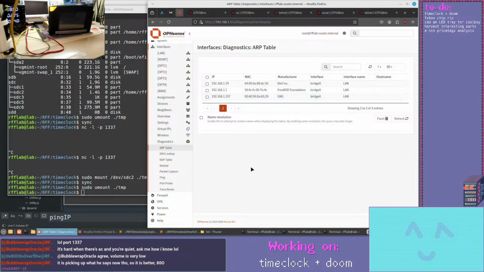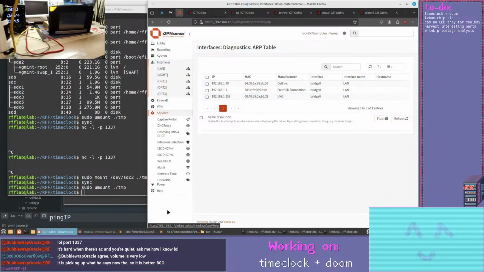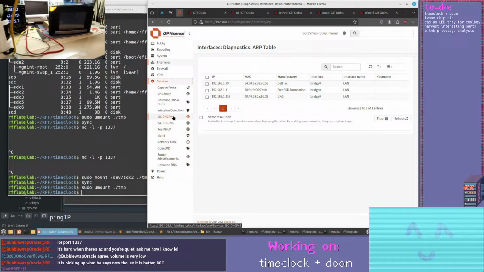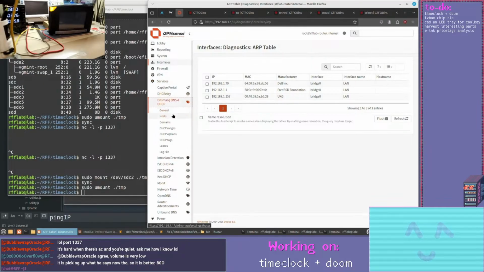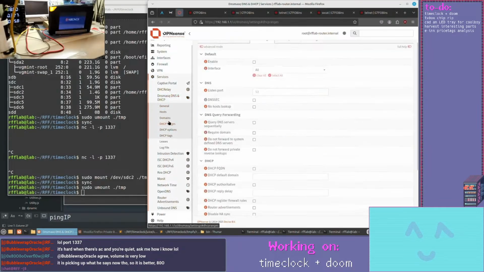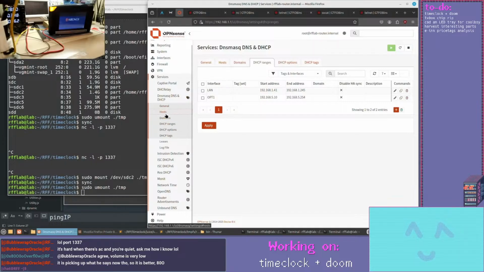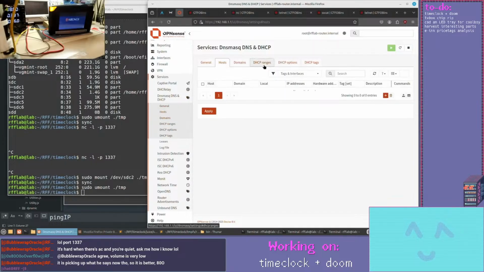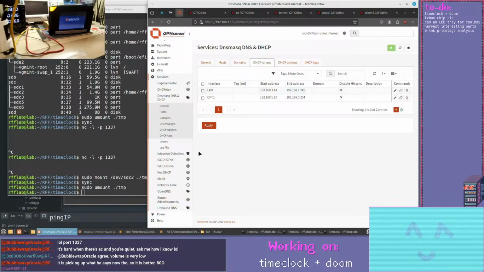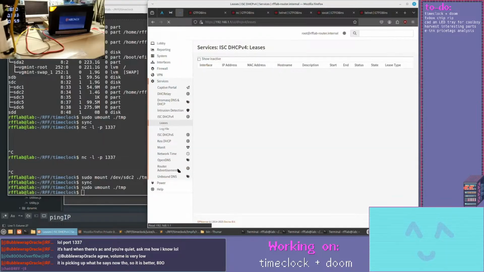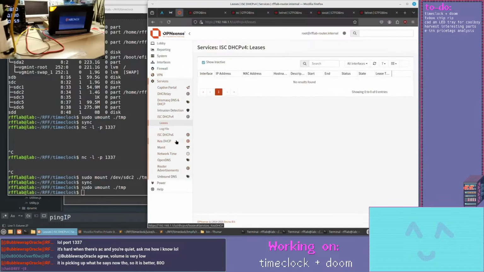Alright, yeah, I don't think we're going to be able to ping it. See, I do believe we have dnsmasq as our DHCP host. Is it this that has them? I don't know.